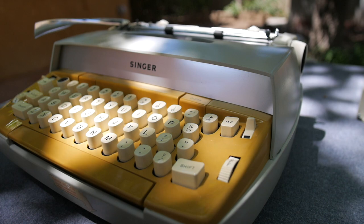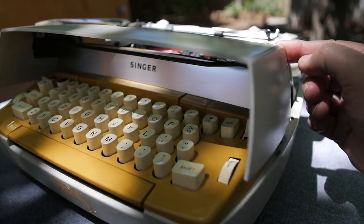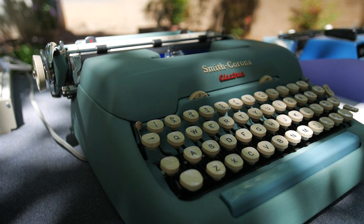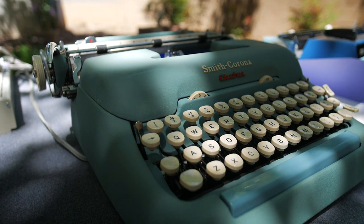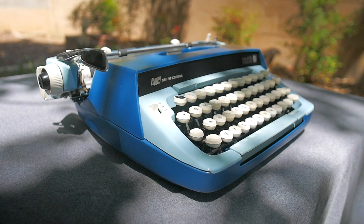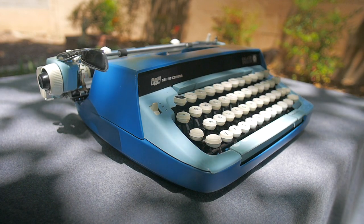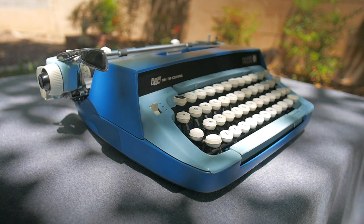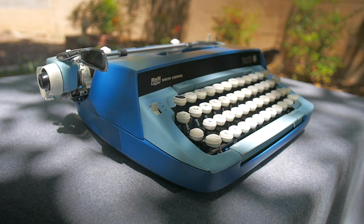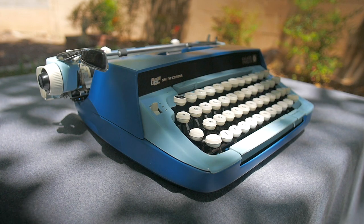Or maybe you're a Star Wars fan and thought that if you could rattle-can this typewriter in glossy black like Darth Vader's helmet, this 1960s styling with the fold-out ribbon cover would just fit the bill. Or perhaps you were raised on I Love Lucy, and the 1950s styling of this Smith Corona electric reminds you of Fred Mertz's Chevrolet in its roundedness, old-fashioned looks, and manual ribbon reverse lever. Or perhaps for you the original Star Trek TV series of the 1960s was the only valid one, and there's something very reminiscent about this Galaxy 12 — its bright two-tone blue you could almost imagine sitting on the console of Lieutenant Uhura's desk, except that would be stereotyping her as a female typist, and we wouldn't want that in the 1960s, would we?